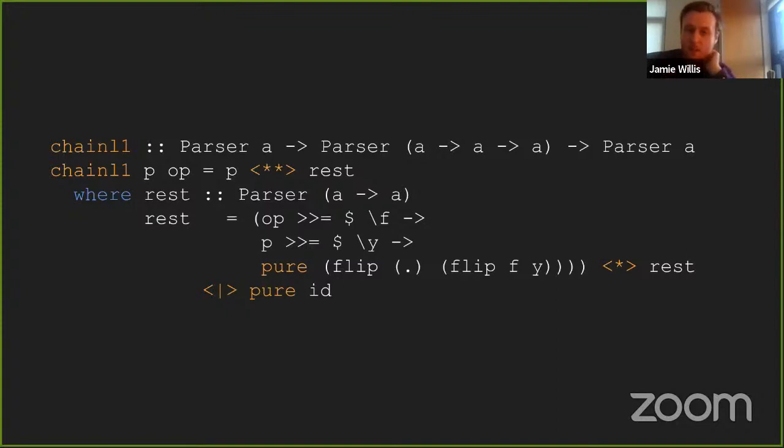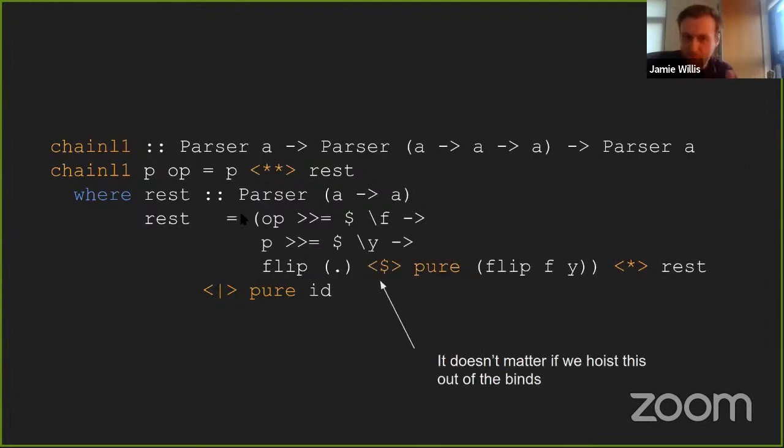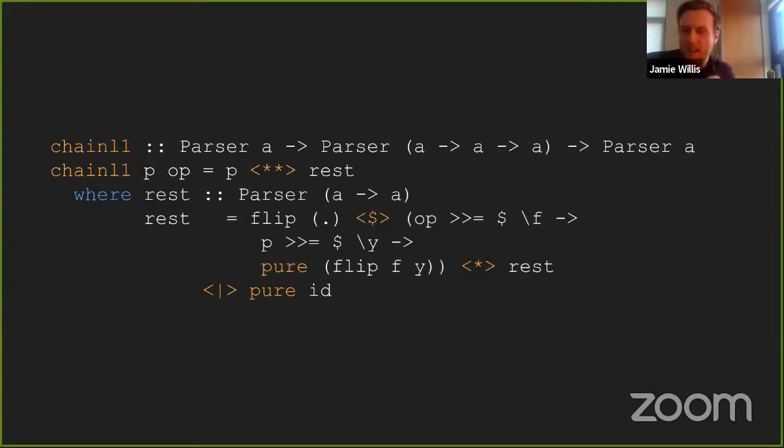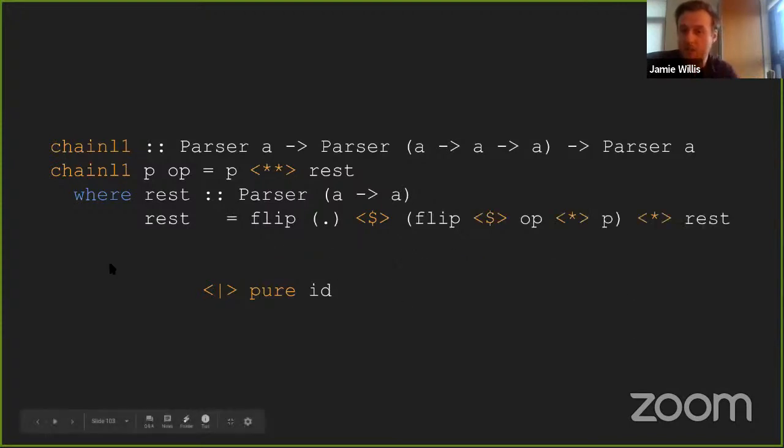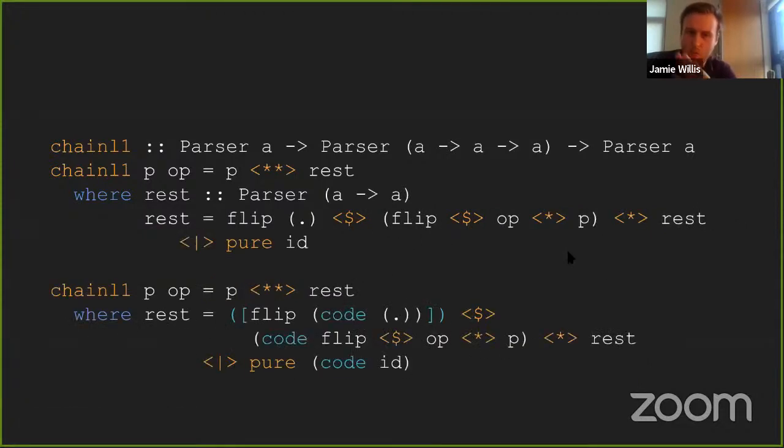And now what we can do is we can try and hoist this flip dot out. So I can actually just pull it out with an fmap. And then it doesn't matter whether it's in the binds or outside the binds. So similar to the app, we can just hoist it out. And now this is definitely the same pattern that we saw before. So we can just apply that pattern, and we've got something, again, that looks a lot nicer. And again, for completeness' sake, what changes in Parsley? We add some code, and I also use idiom brackets to do the flip dot. So I've made use of those.